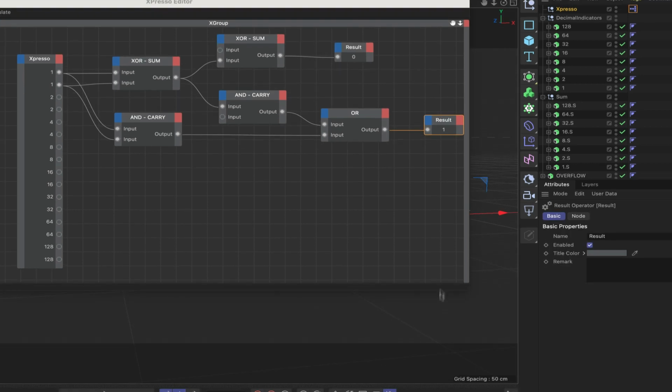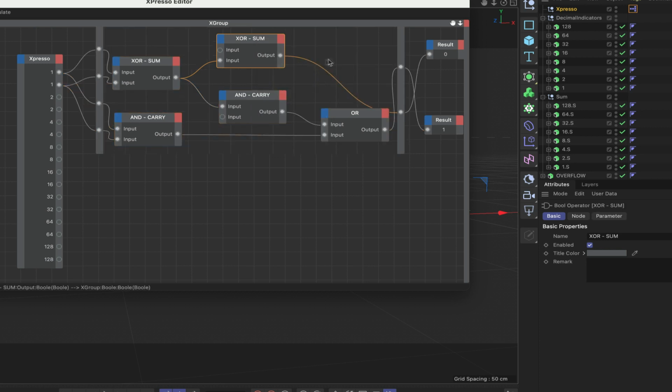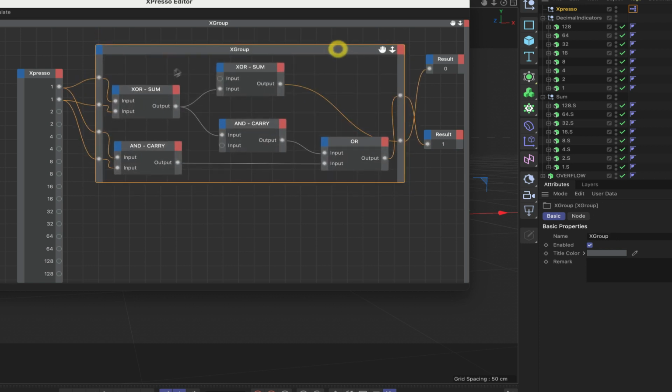This is where things get interesting. I'll just move this result node over here. And what we need to do is select all of these, and then with the control key held down on my Mac, I'm going to say convert to X group, which is something we've not done really in a tutorial before. But now we've got all of our nodes collected together in one group.